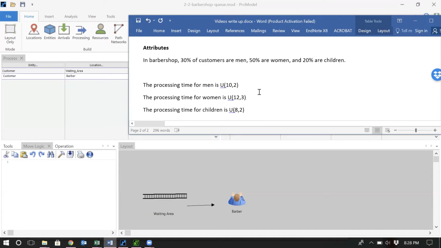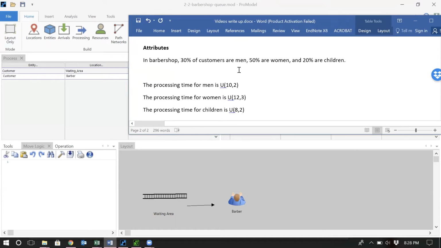Okay, so still the only entity that I have in the system is customer. I have the information related to the arrival rate of the customer. So customer is the entity that has to come to the system and get to the waiting area. However, when they come to the system, I can put them in these categories based on these probabilities. And then each category is treated differently in the rest of the process.